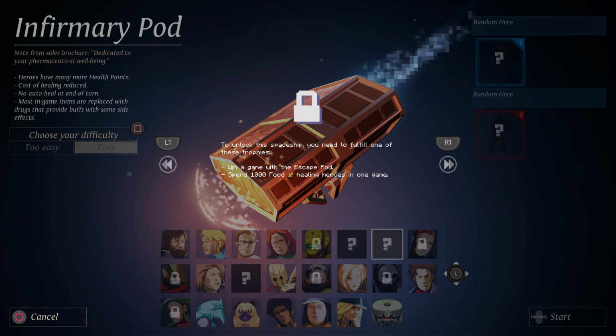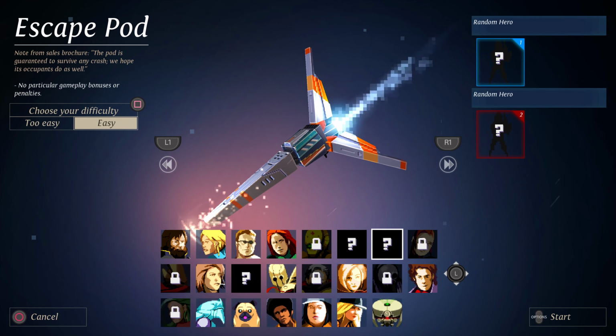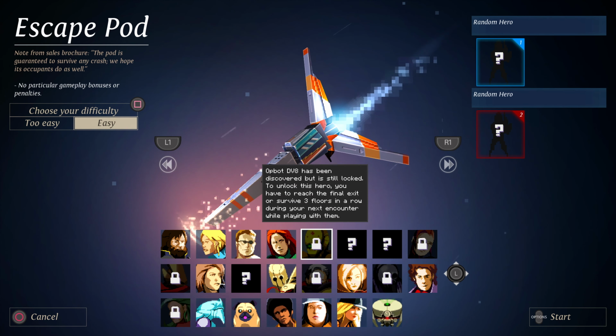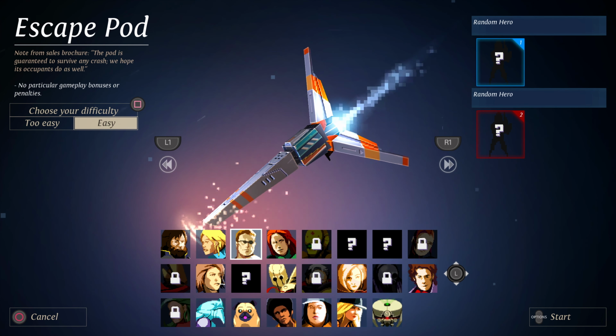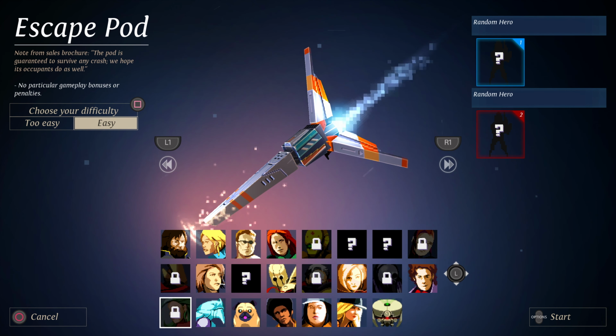The other permanent unlockables are various ships. To unlock these, you'll need to accomplish major goals, like escape the dungeon for the first time and using 1,000 units of food, or opening every door, etc. Each ship has their own strengths and weaknesses as well.